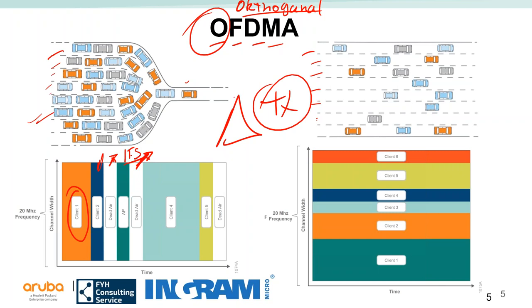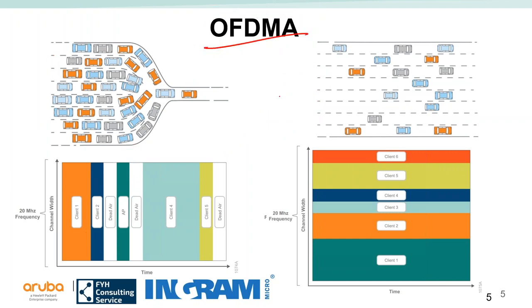That was the old transmission. Now, whenever you hear that Wi-Fi 6 in Aruba gives you OFDMA, is this concept. You see, this is one single transmission opportunity. So I have 1, 2, 3, 4, 5 clients transmitting at the time in this example, and all of them are moving traffic. So I can have multiple clients transmitting in a single transmission opportunity, and these interframe spacings, this dead air, this empty space in between every transmission is not that time consuming anymore. You're going to have more resources for your users' transmissions.